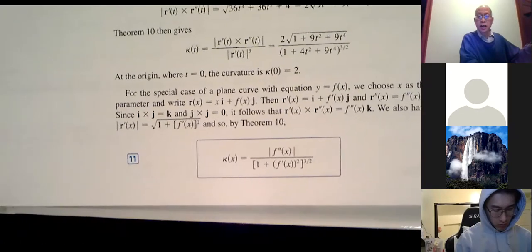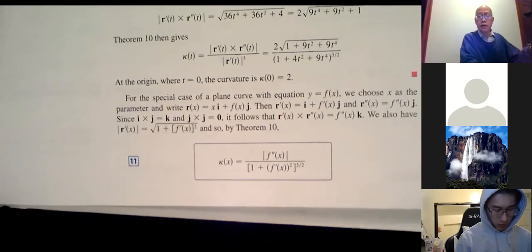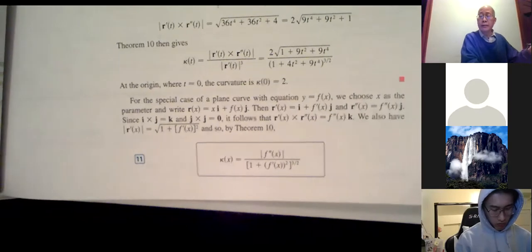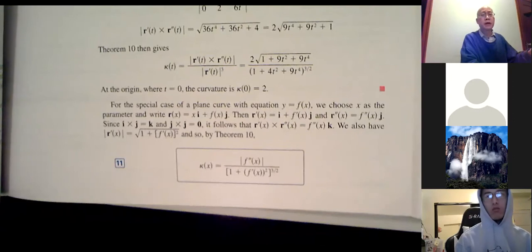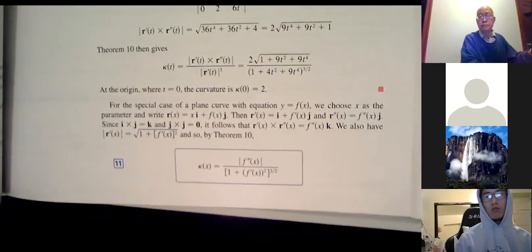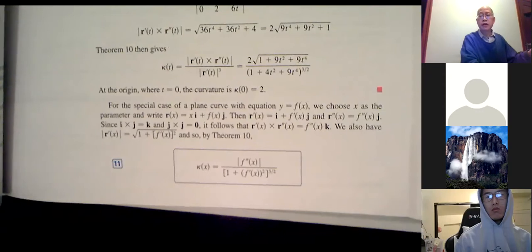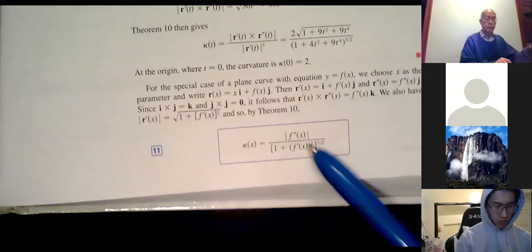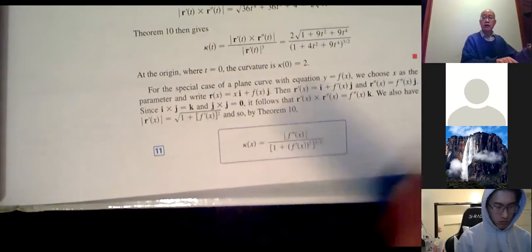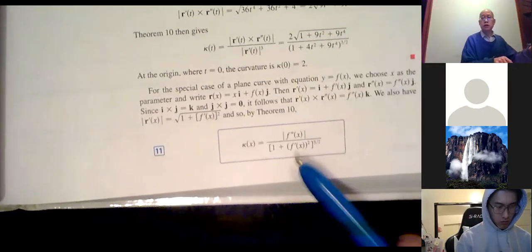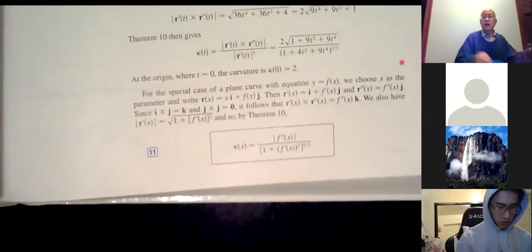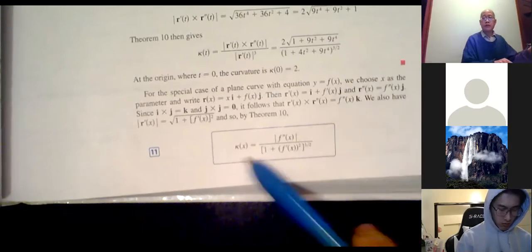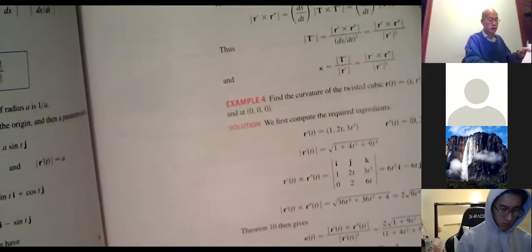I'll just say off to the side, for number 11, what if we have a linear function? A linear function looks like mx plus b, right? What's the first derivative of mx plus b? m. What's the second derivative? 0. Which means f double prime would be 0, absolute value of 0 is 0. So if you have any linear function, the curvature is 0, which goes with our intuition, right? If you have a straight line, there's no curve at all. And then we divide it by that, that's still going to be 0, as we know. Okay.